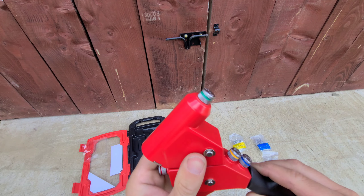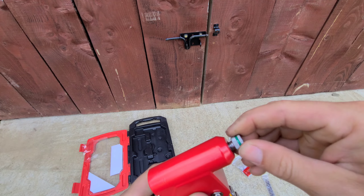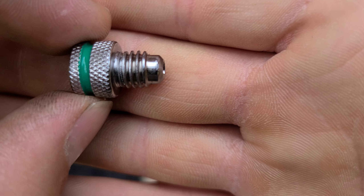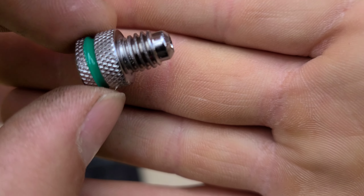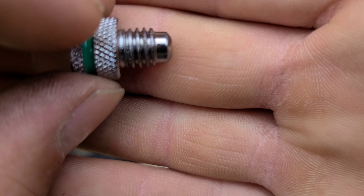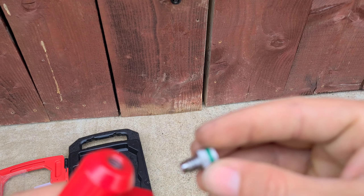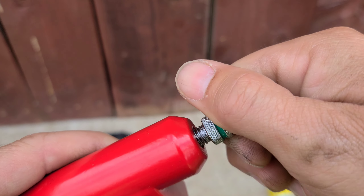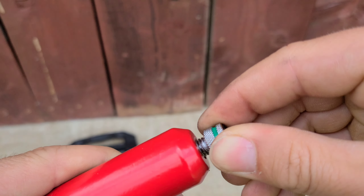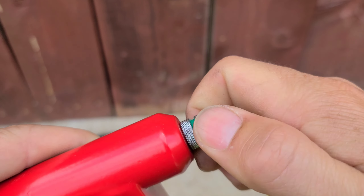With these tips, just put them in finger tight — they have a coarser thread on them. That makes it easier to tighten and loosen. If it had a finer thread, it'd be more likely to bind up on you, and then you'd have to go find a pair of pliers to get it out. They're just threads I like. You can just take it and put it right in there. Got a little spring tension to it, and you're good to go.